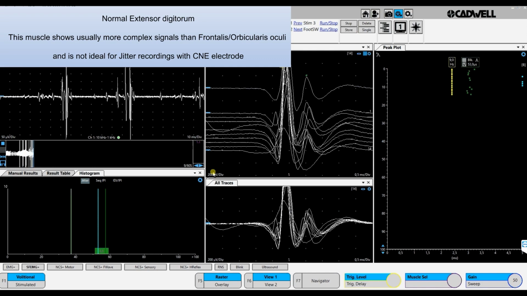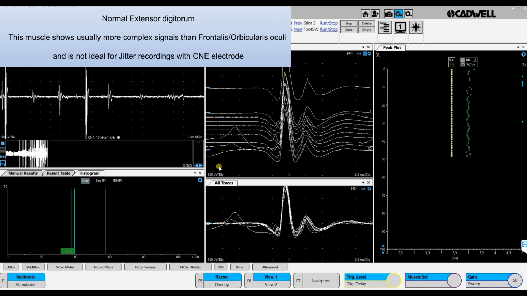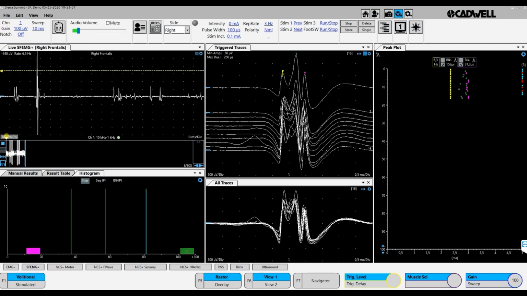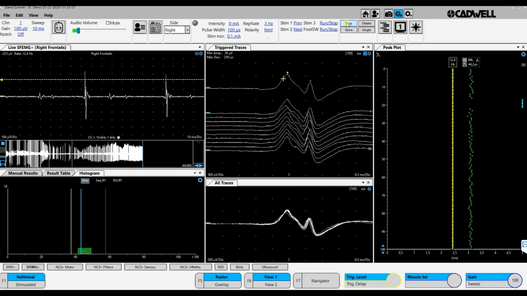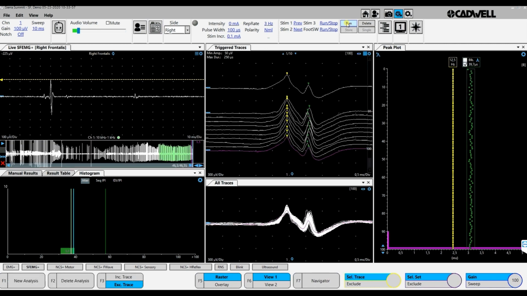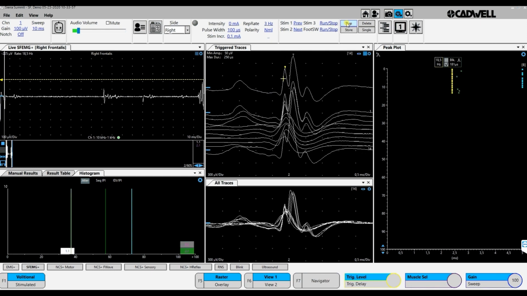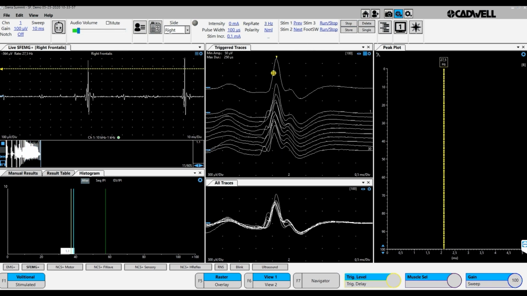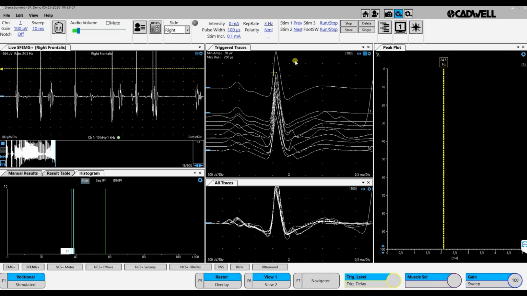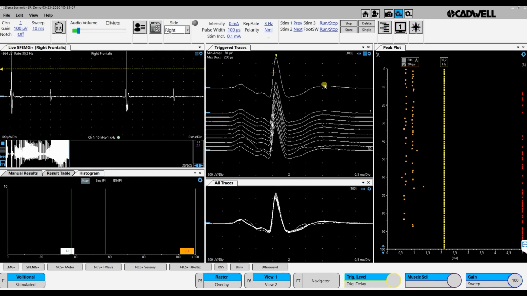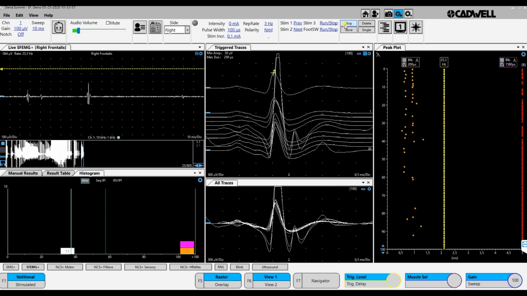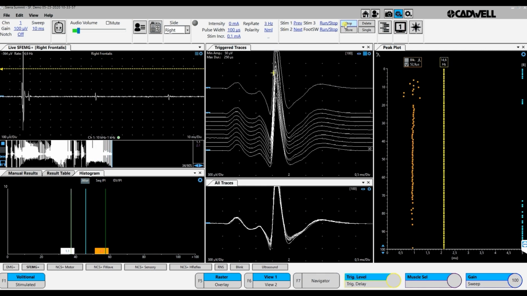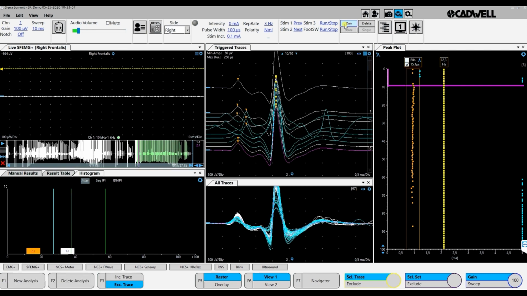This is the recording from the extensor digitorum, and I insert the needle, and you see we find a signal there. The first one is a little irregular, and I move the needle to get a good first component. Stop. And then I move to another position. And here we have one early component that is very low in amplitude. And I move the needle and we can get it up. And we are now recording on a good signal. Stop. We move to another position.